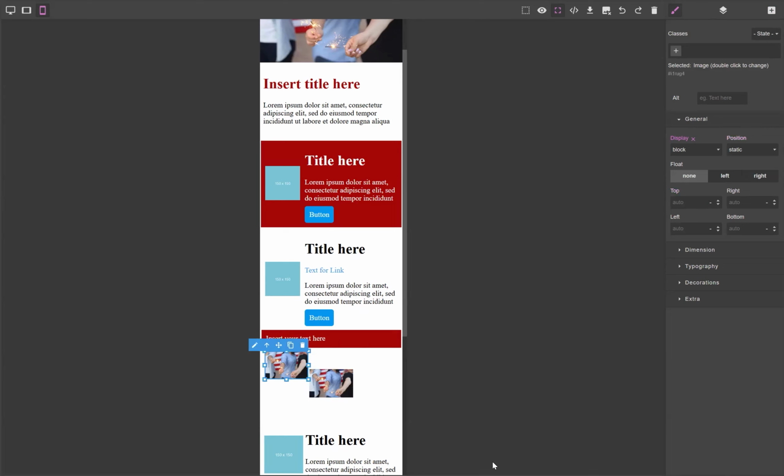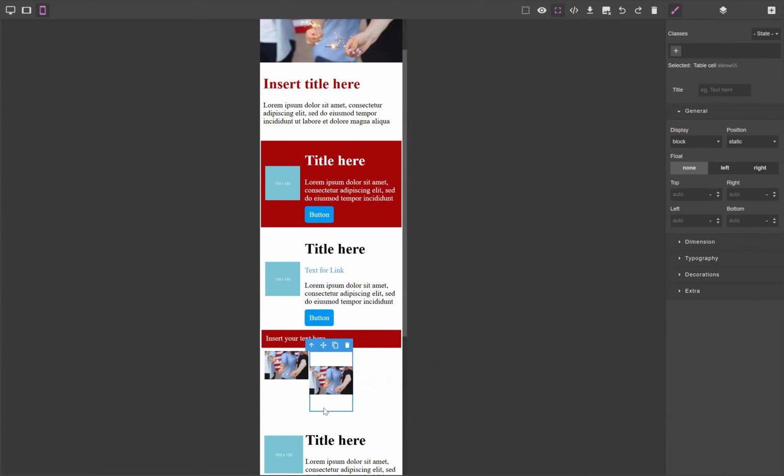If 30% looks a little bit more than center, we're going to go down to 25%. And that looks better. So you can adjust the placement under General here.